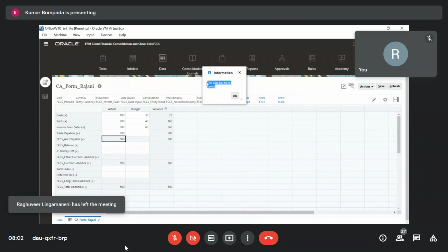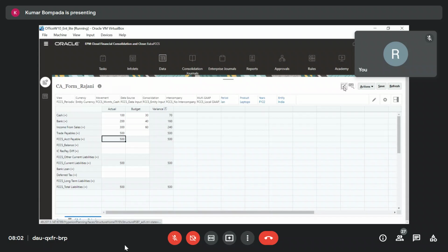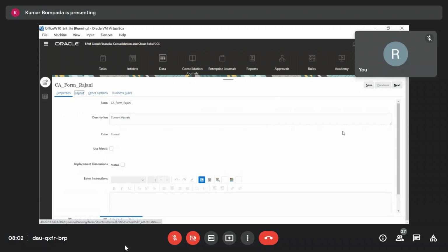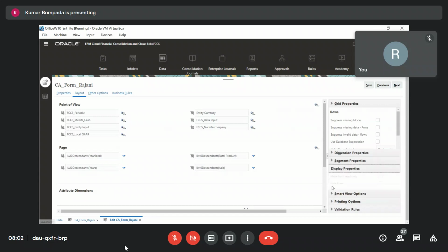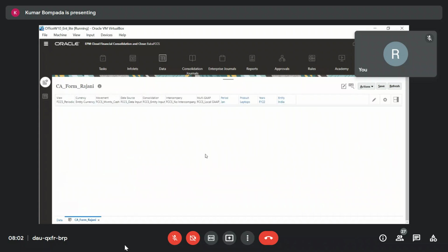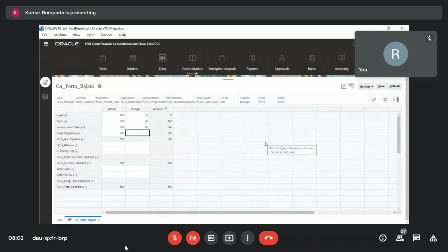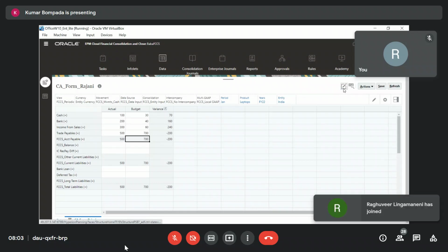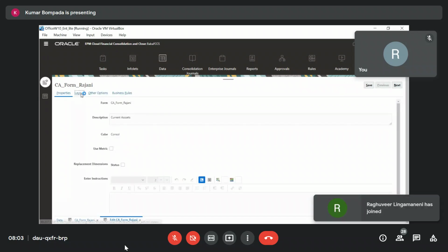If you don't want this message, simply click on this one, go to layout, display properties, hide save confirmation message, save. That's it. Now close this one. Enter the data here, some 700, and then save, it won't give you the confirmation message. Directly it will be saved. See? So that is called the save confirmation message.